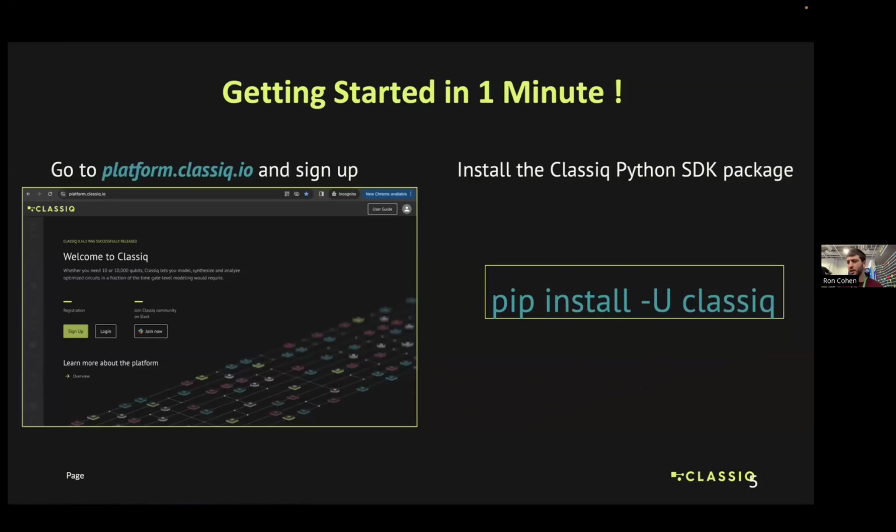You could do the pip install also in a Jupyter notebook cell with an exclamation mark at the start.